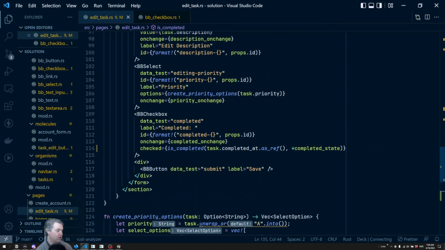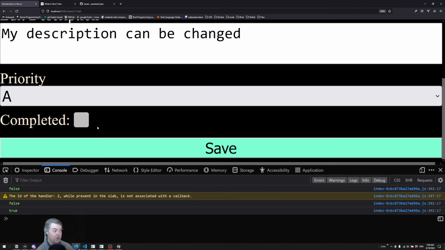So let's head back to our code, or sorry, our browser. We have our completed, and now it's working exactly as expected. To review, what was happening was we were always sending the task that we're getting from the database, its completed status, as the status of this checkbox, which meant that every time we checked it, it would just go to the opposite state, but never actually visually updated because we're constantly resetting it.